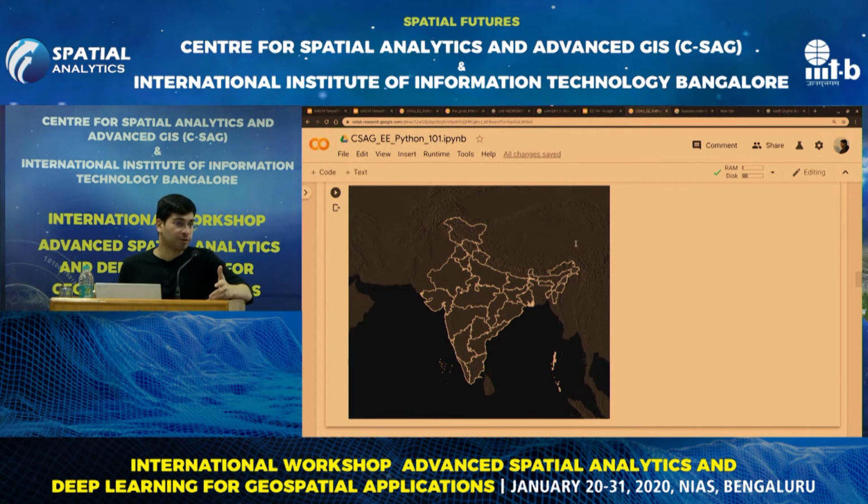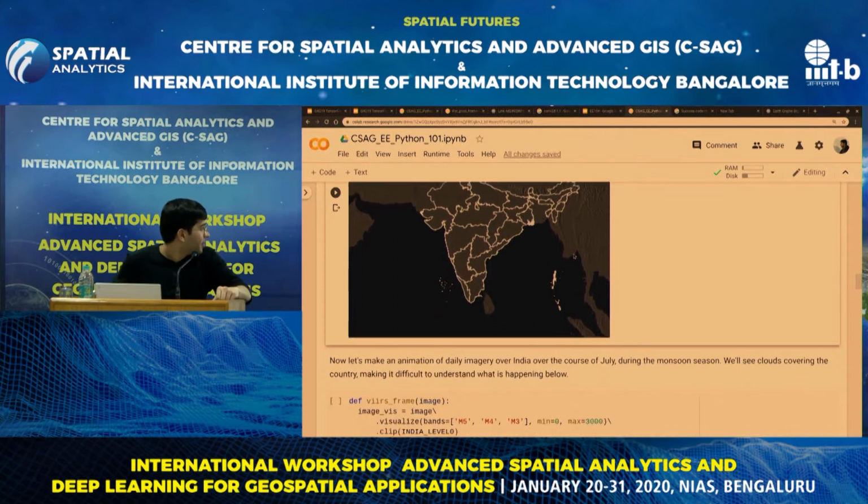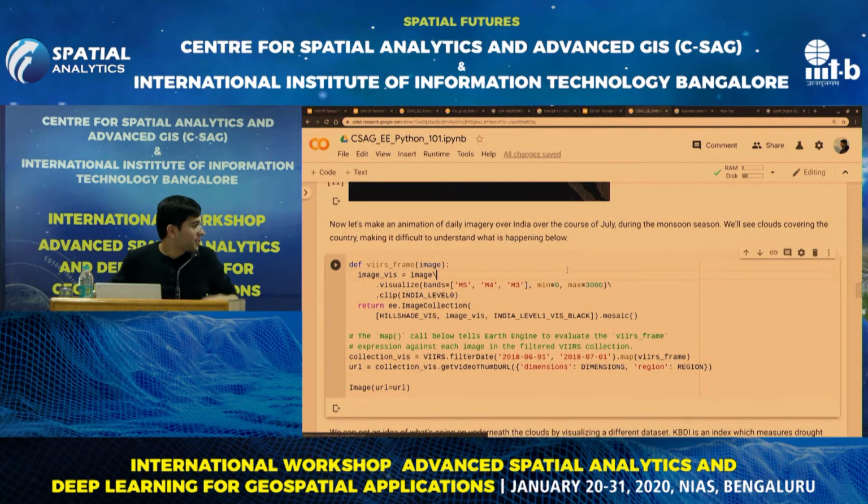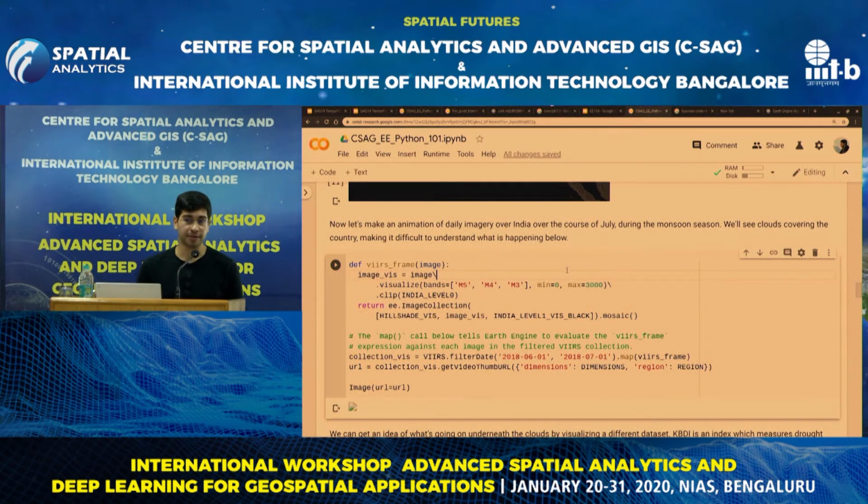I want to show some cool information. First thing, a cool feature of Earth Engine, you can create animations. So Ujjwal showed a time-lapse earlier, which was done by taking a global mosaic of the world, a cloud-free composite, and then rendering that year over year from 1986 using Landsat imagery. While we can't do anything as sophisticated as that in real time, we can still do something similar.